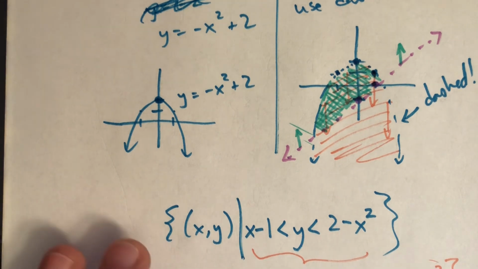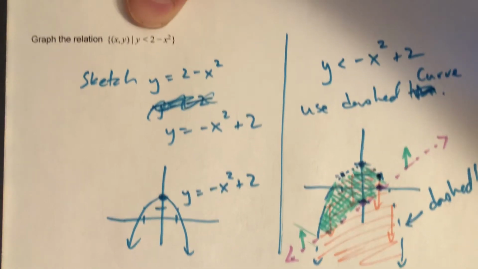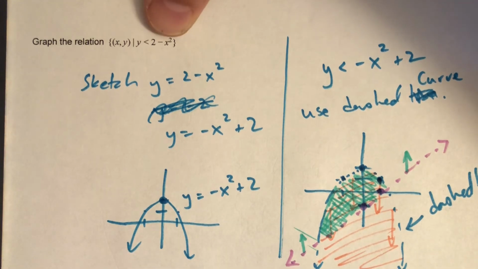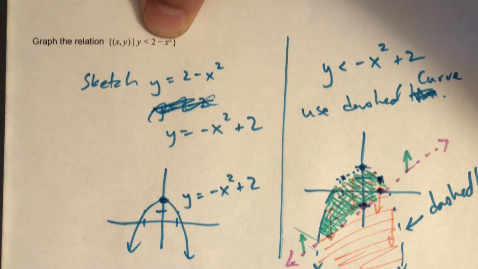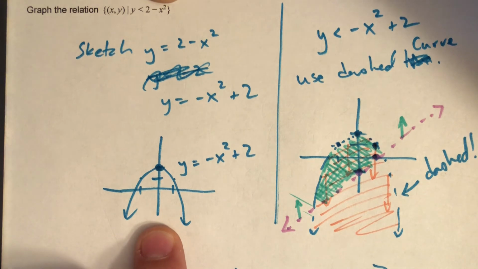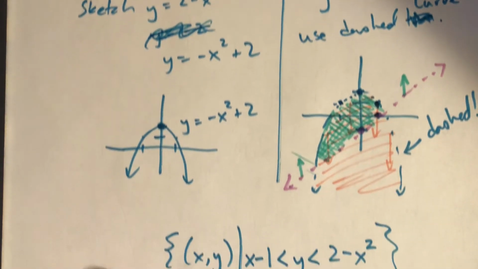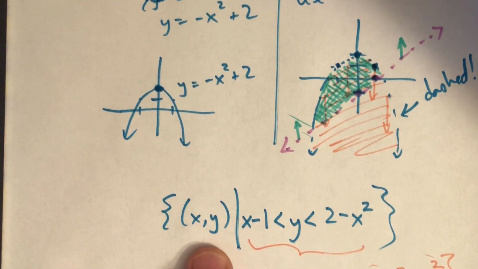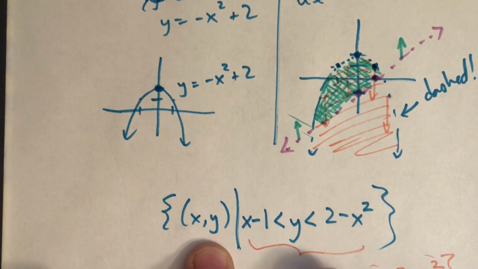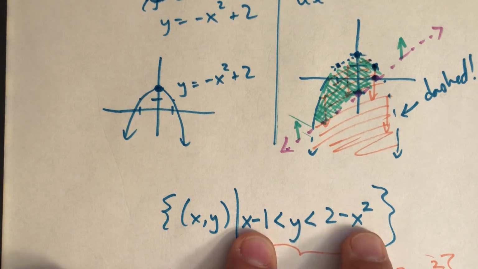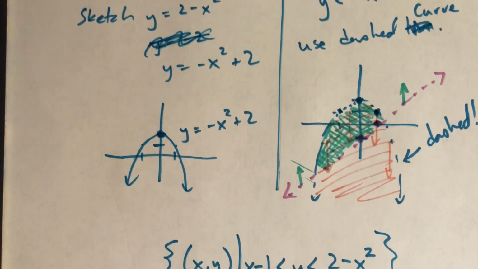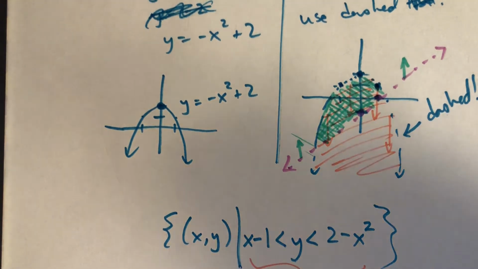So yeah, we graphed a relation here. The first one we did was just a regular old parabola where we said our y values have to be below the nice parabola, right? So our solutions to that were inside here, that orange shading there. And then we made it a little more difficult where we said, I want the set of all ordered pairs so that the y value is between the line and the parabola. So we shaded them right there. All right, have a wonderful day.